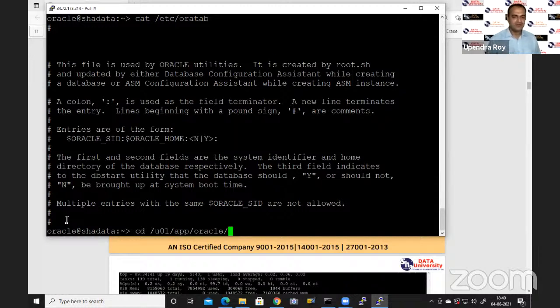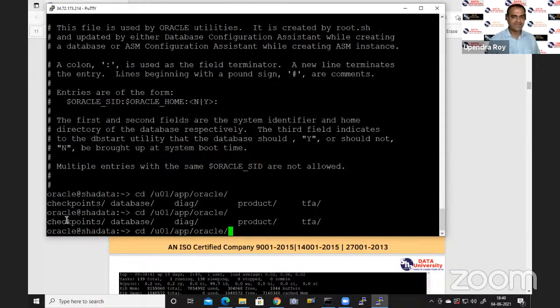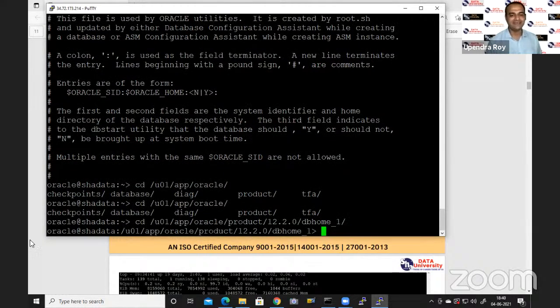What else? Then after that, product. This is the location. So the main software, the Oracle software location, is this.